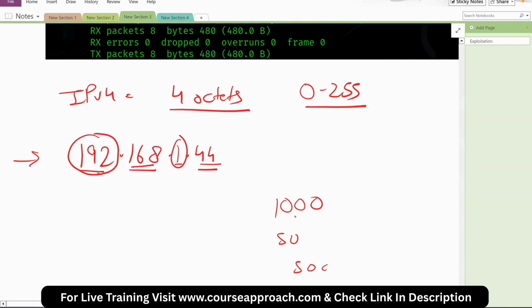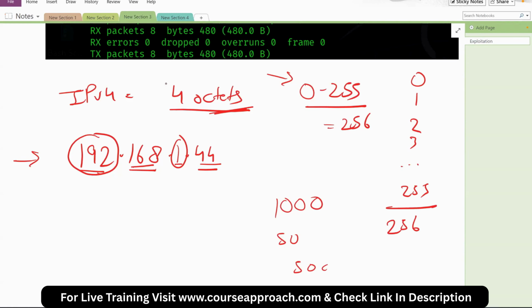Sorry, it matters. Guys, each and every octet has a range of 0 to 255, which means in total I have 256 values, because I'm calculating from 0. So 0, 1, 2, 3 till 255. So a total of 256 decimal values I have there.